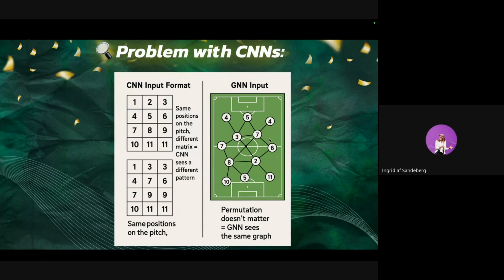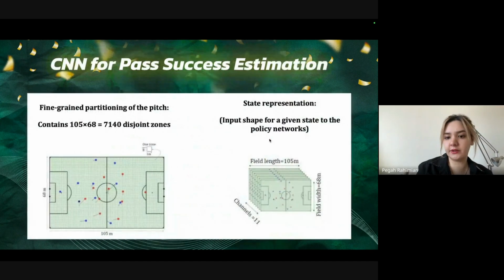It totally depends on the channels that I showed you here, and it depends on our modeling approach. For instance, one of the channels is the exact location on each of these pixels that we have. Another channel, or another input matrix, is about the distance of each of these teammates and opponents to the goal location, which is on the right side.